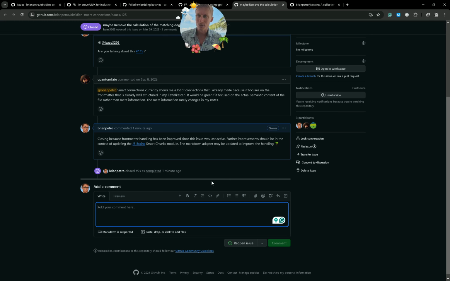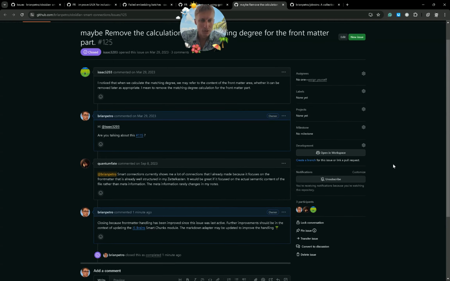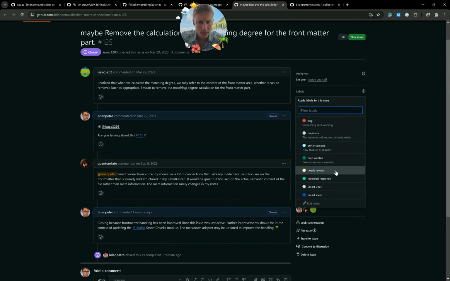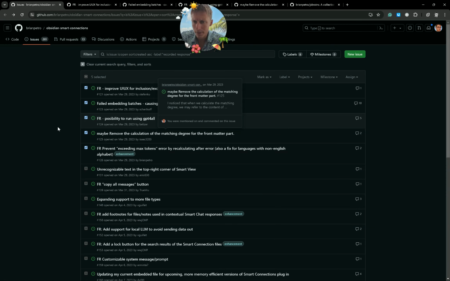And I think through some configurations, it would make sense to specify these pieces of front matter. And then, similarly, ignore front matter properties. I think that should also be a configuration. But that starts with updating the Smart Chunks markdown adapter. Okay. Onward.